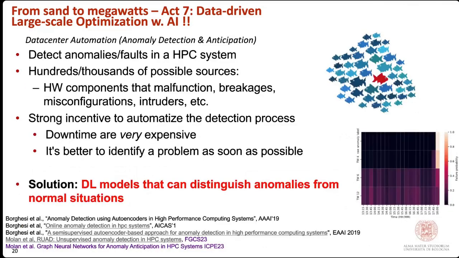So next slide, please. So the models that we have been building so far started from anomaly detection. In that sense, semi-supervised and supervised models can be applied, which allow you to detect anomalies which are unspotted by the operators. And within years, we moved from a semi-supervised approach to a completely supervised approach with the RUAD technology. And now we are also moving to use graphs for modeling interaction with multiple nodes. And this allows anomaly anticipation, so we can anticipate anomalies before they really happen.